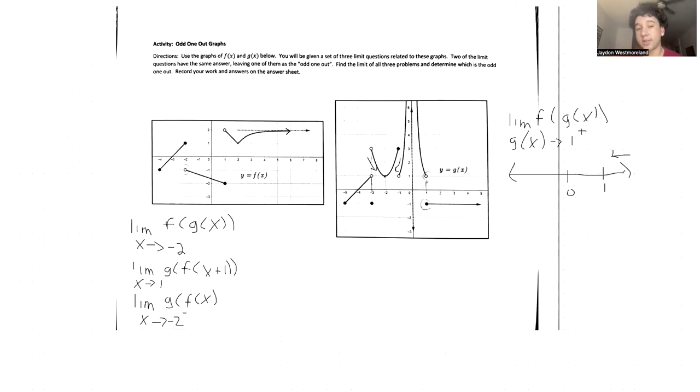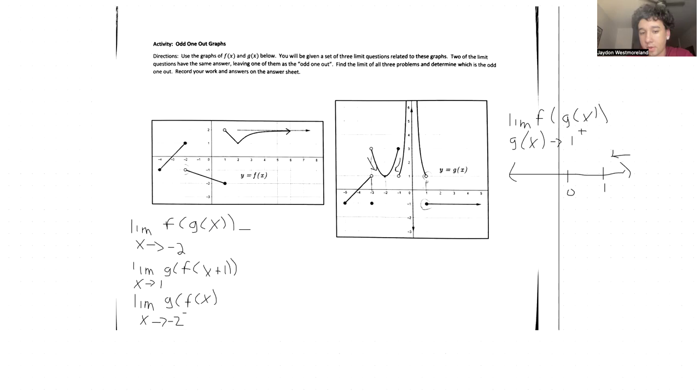So that's the reason why this is not a two-sided limit, because technically we're not taking a limit anymore. We are taking a one-sided limit, which only cares about what is happening from one side of the point. So in this case, we only care about what's happening as we're approaching 1 from the positive side. So in that case, we're going to be coming from this direction, 1. So the answer here would be equal to 2.